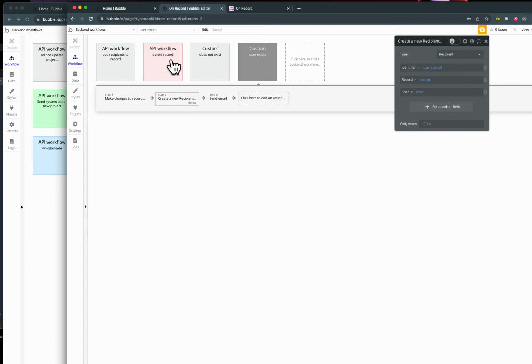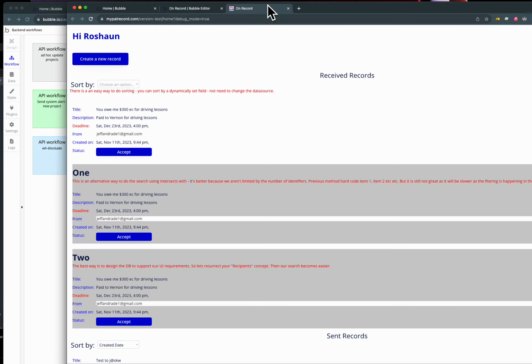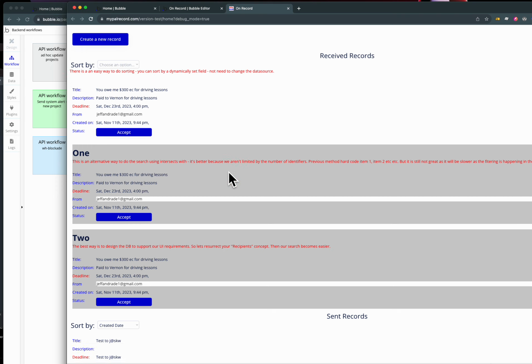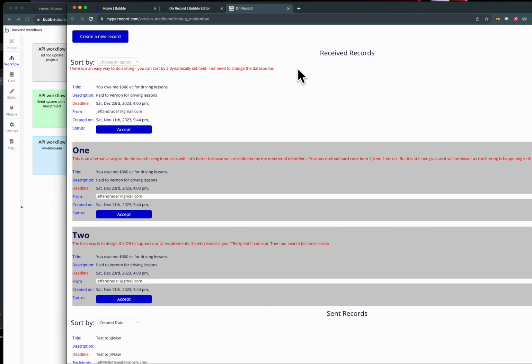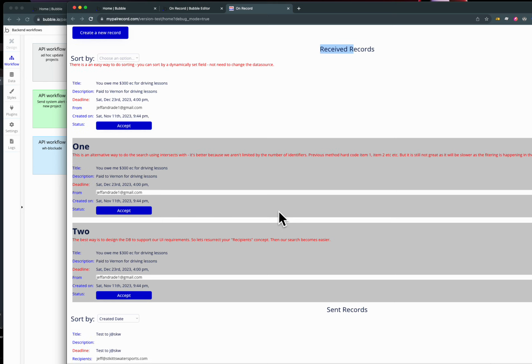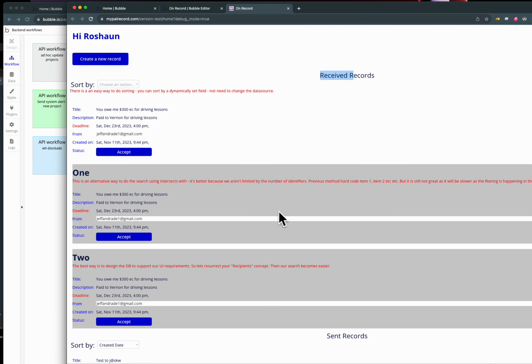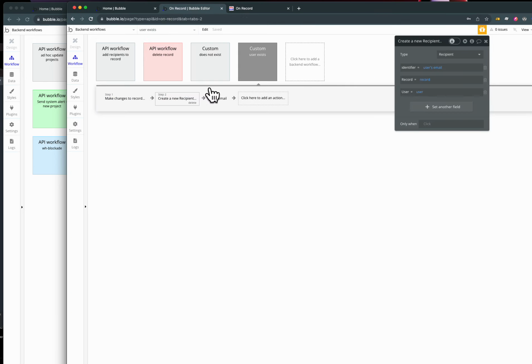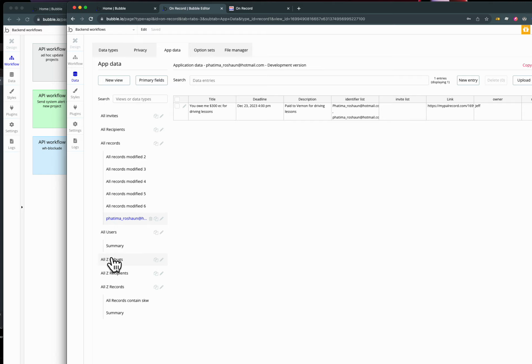I haven't fully tested it through because I'm possibly not 100% sure about what you're trying to do on this UI here, but I'm pretty sure the receive records and send records seems pretty straightforward. So I've added this create a new recipient. My suggestion, just to make our life a lot easier, would be to delete these extra tables.